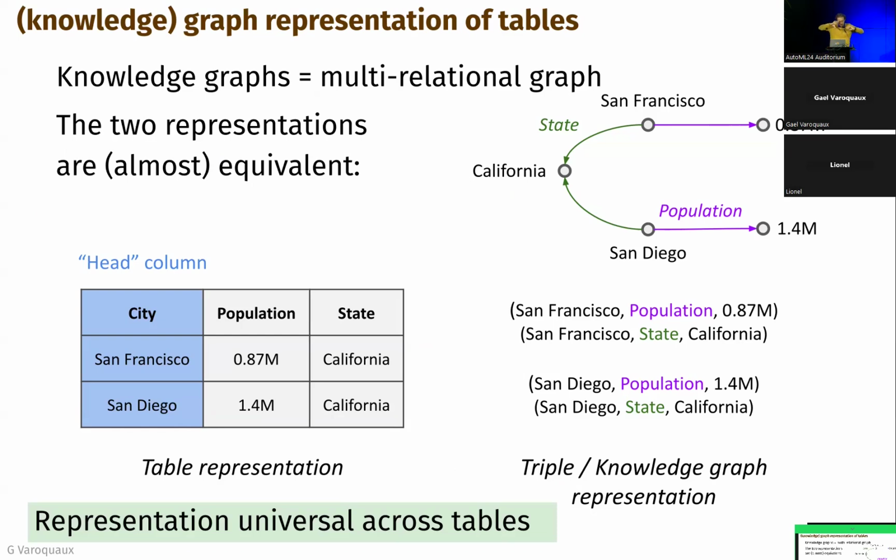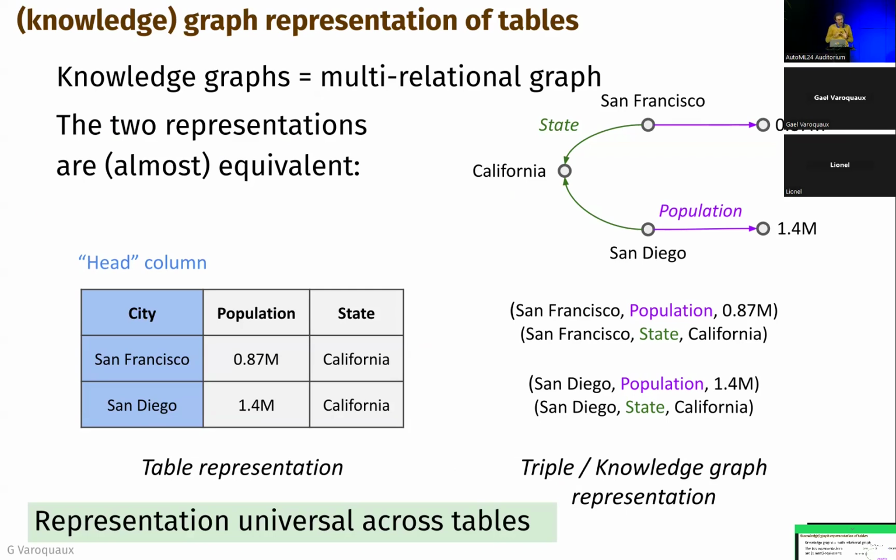One thing that we do is transform tables to graphs. Here you can see a table and its graph representation, the idea being that each pair of entry and column corresponds to one edge. I have cities, and so the entry San Francisco becomes a node in the graph, and then it's connected with different edges to the other columns. It's connected to the value population via an edge that's labeled population, so it's the column name. It's connected to the value state via an edge that's called state. Those are the columns.